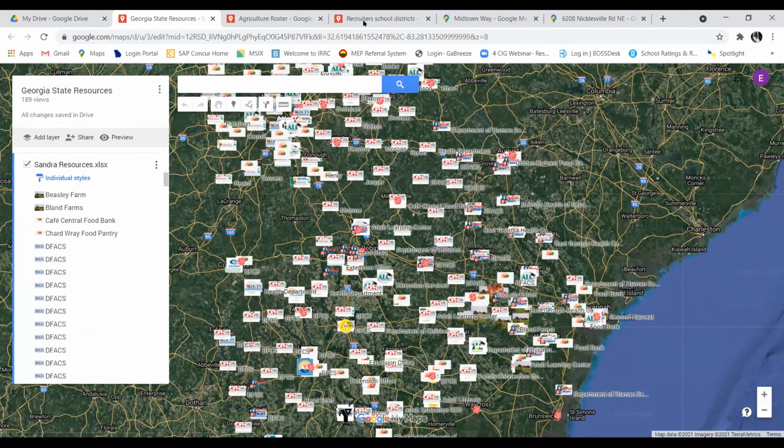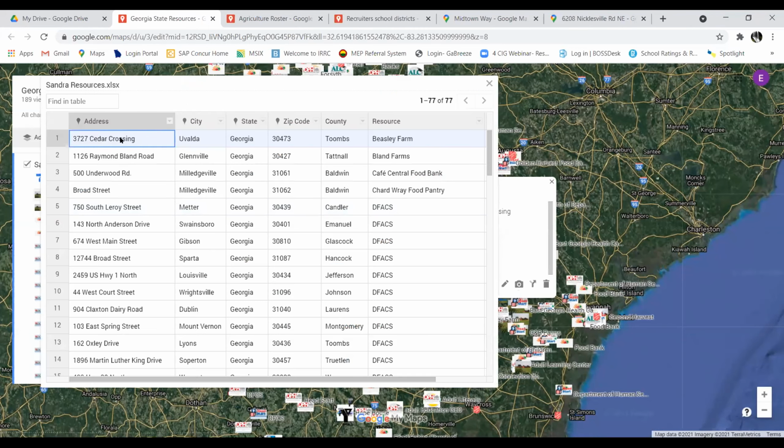Another thing that I would like to show you, and I was talking to Jessica about this, is that in the past, we talked about adding layers to Google Map, but after so many layers, if you want to add or take away, I found out that you can actually open your data and either delete a road or add a road.